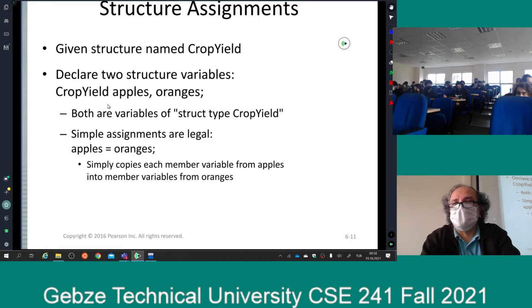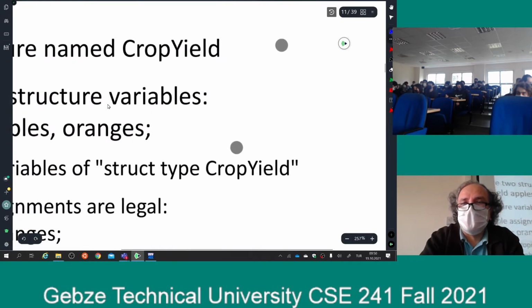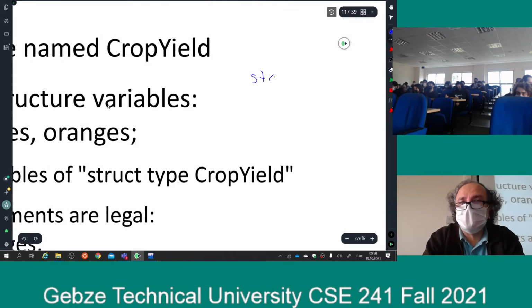So let me write one example here. Struct, let's say struct, just make a stupid name A, integer I, and string S. There is one struct here, okay?